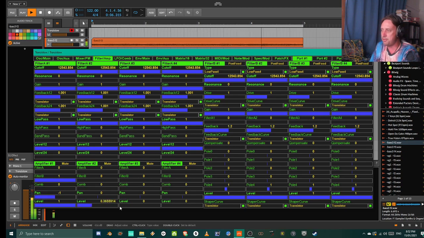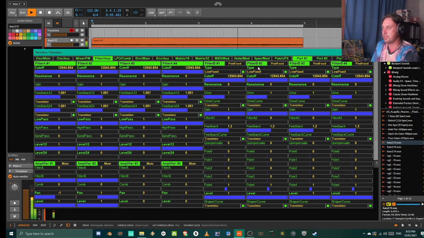So for instance, like that. And then it can be nice to use a separate mix for each amplifier. It's just fun to explore stereo in this sense.